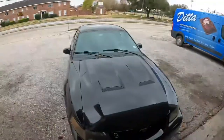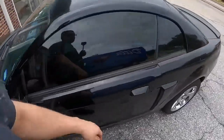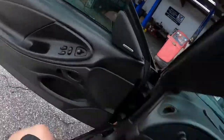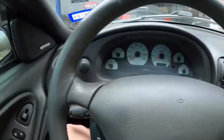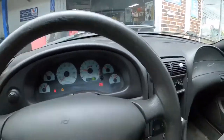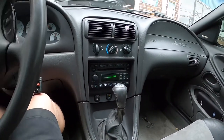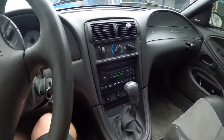What's going on guys, welcome back to the channel. Today we got an '03 Cobra to work on. Customer brought it in with some issues with the clutch - not really sure what's going on with it. We're gonna throw it up on the rack and see what we can find. It's making a noise when he depresses the clutch. The car is mostly stock - it's got a cold air, looks like a pulley, and a tune.